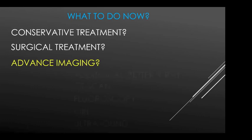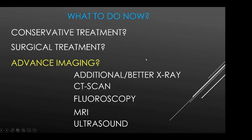Yes, that's the one. So there are a lot of different second level studies that we can ask for this type of patient. But I agree with you that normally, of course, you can ask for a fluoroscopy, an MRI, an ultrasound, but usually, at least in our environment, we ask for a CT scan in virtually all the coronoid cases. I mean, all the patients that we suspect have a coronoid fracture, in my hospital, I suggest to ask for a CT scan. This is something I've learned from my own mistakes. Of course, if you don't have a good X-ray imaging, you can ask for a better X-ray, but I think it's much faster to go for a CT scan.